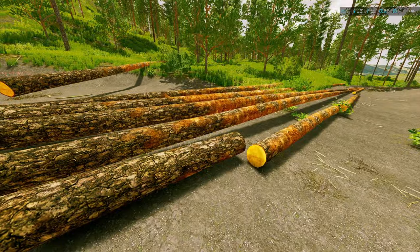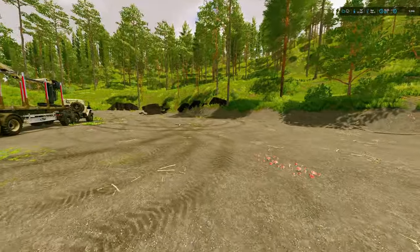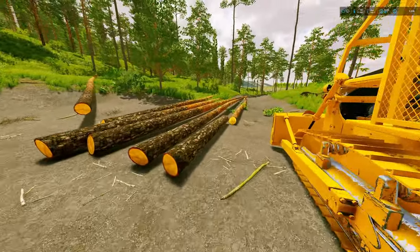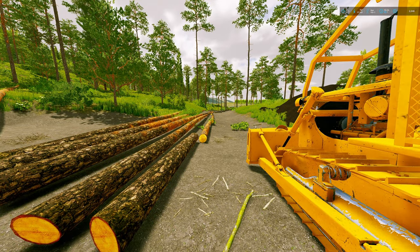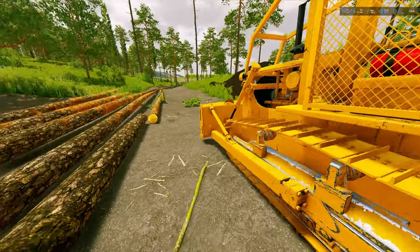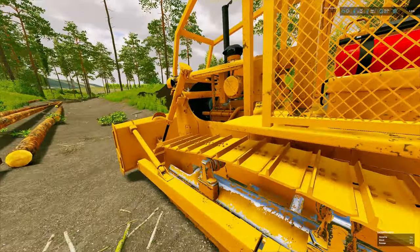So we'll go ahead and process these, and then I'm going to get them piled into separate piles because we'll take them at separate times. So we'll have the 6 meters, the 8 meters, and then the 10 meters. So let me get this bulldozer out of the way. I'll get these processed and stacked. Then I'll get back with you.